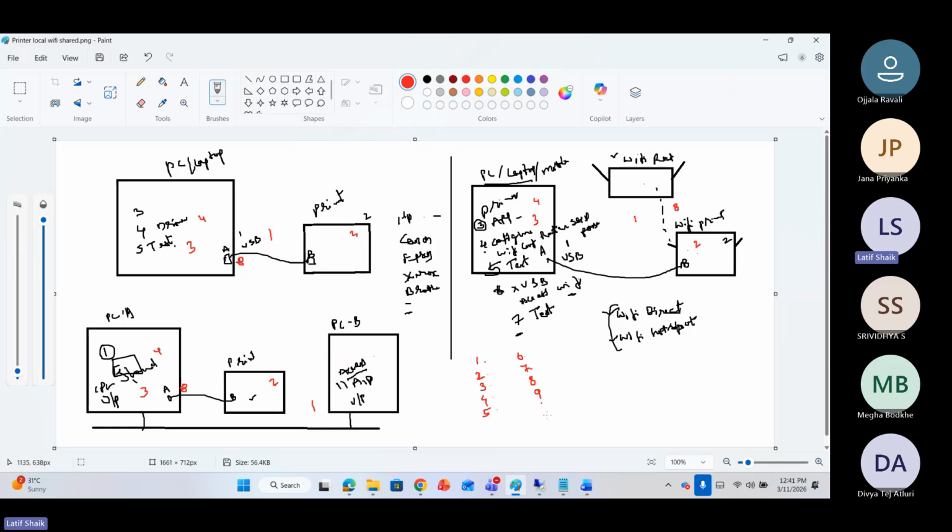Drivers are one part. After this we will discuss drivers, because drivers also impact printer access. So check whether it is connected or not, on or not, showing online or offline. You can check in any order, but the basic order is like this: connected or not, port connectivity proper or not.